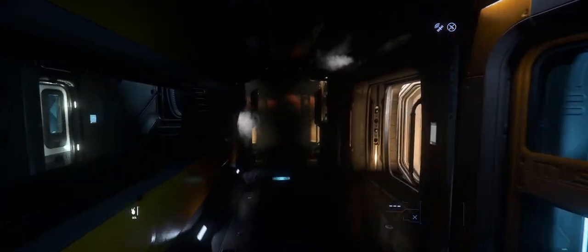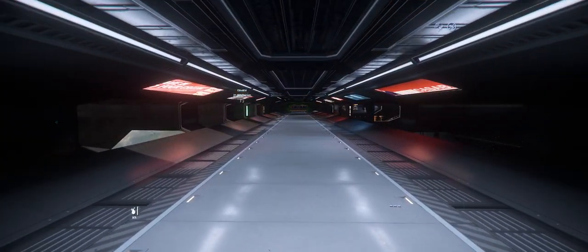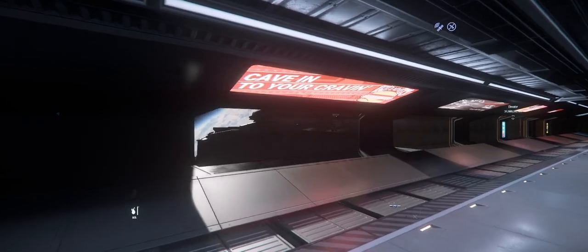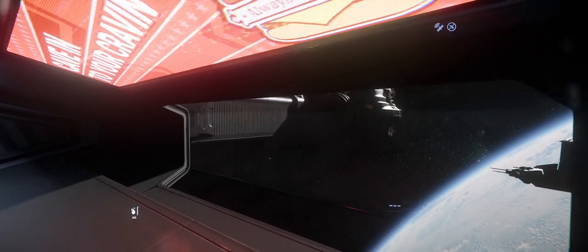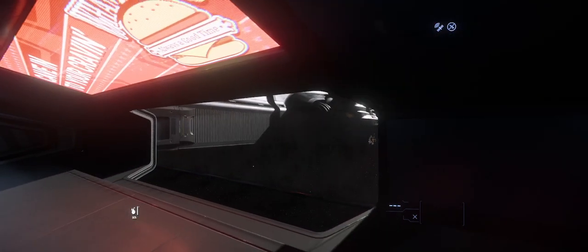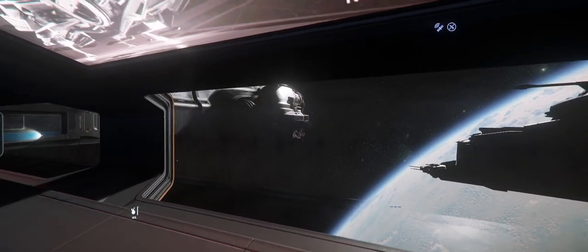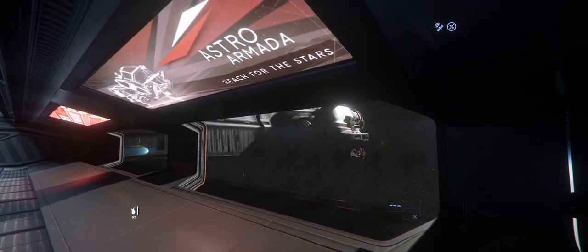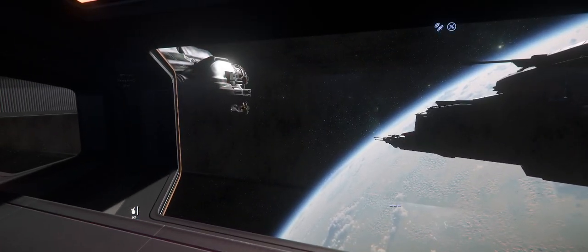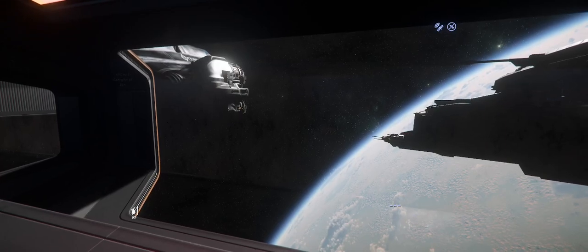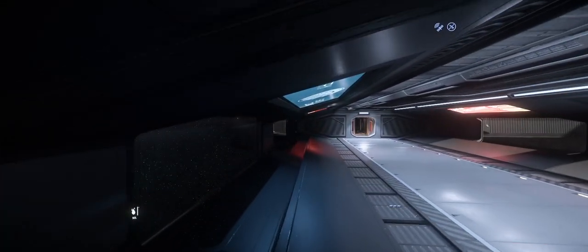It takes a little bit of work, a little bit of time to actually dock, but I think that with the whole goal of Star Citizen being simulation realism, they've done a great job with the docking mechanism. That's only going to get better as they continue to tweak it. Look down there and see the rest of the station. Look down on MicroTech and see the whole sea out the window there. Just amazing visuals here. Can't wait to see what all this looks like as we start to get the larger capital ships and really start to utilize some of this docking process a little bit more.